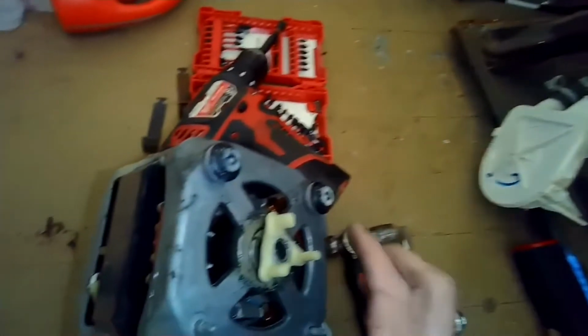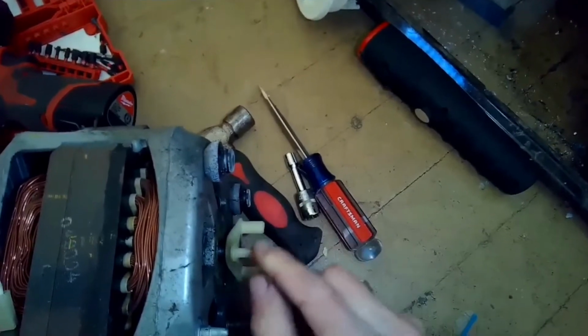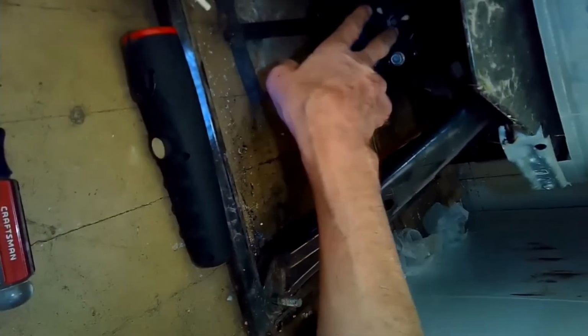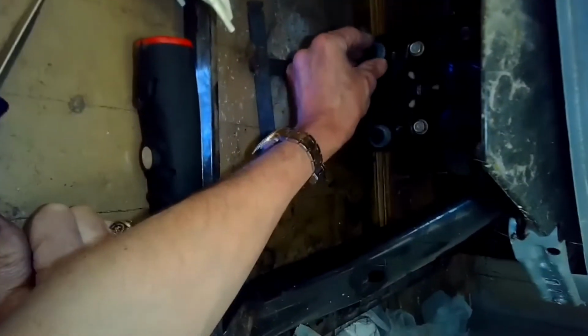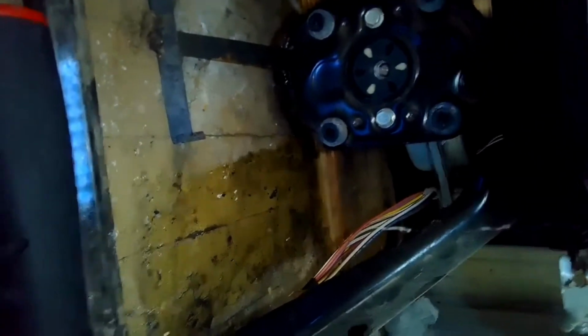All right. And then on the motor, instead of having this at 12 o'clock, I'm going to put that pin down at 6 o'clock. There's the top of the motor. These two will fit in right there, and that one will fit in down there. So this part, just take your time. I'm going to make sure these rubber cushions are in position. There are 4 of them. So we've got 4 of them in position on the transmission plate.